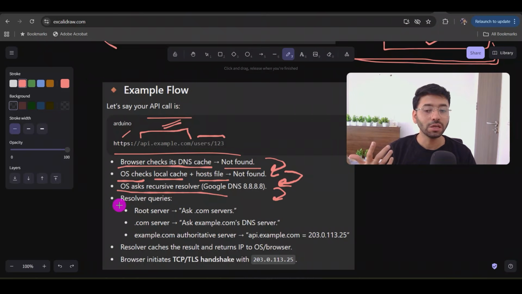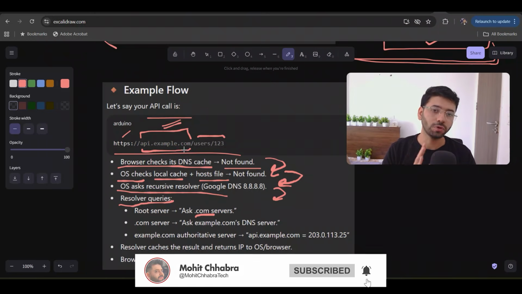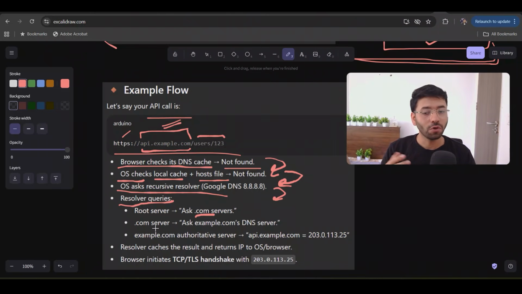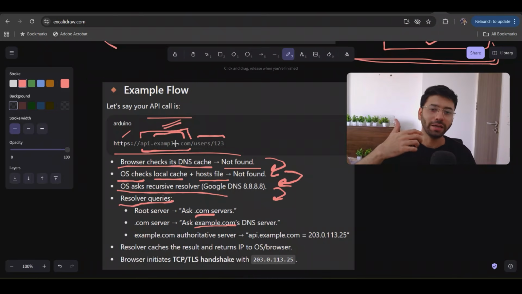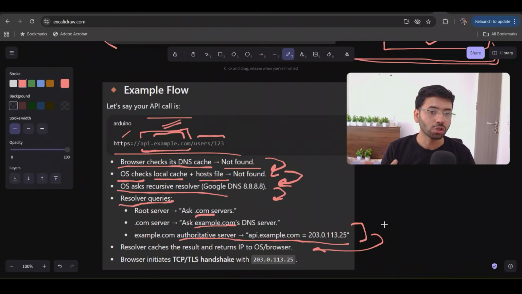The DNS server performs the recursive resolver queries. First it will check for the .com servers because we wanted to check for api.example.com. Let's break it down. First it will check for the .com, then it will check for the example.com DNS server. And once you have this information, it will go to the higher level, which are managed by this example.com only, and that server will tell you the complete IP address of this host. Okay, so once we have this, it is returned to the browser, and the browser will also maintain this mapping in the browser cache. So now we got the IP address, the request can be hit on that particular IP address.